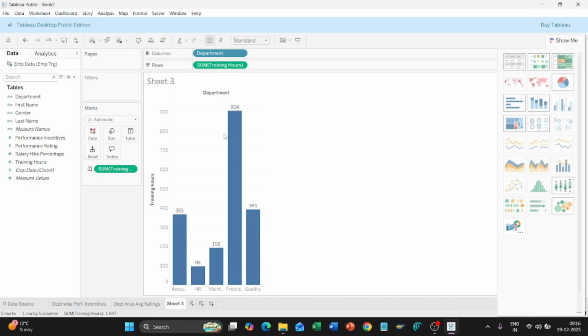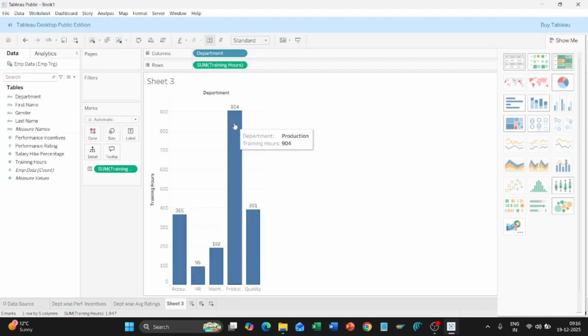Now you have to find out the reason why it is so, why HR only less number of training hours, why production, so that you can look at the other data that you may have to find out the reason. Maybe that HR people have already received sufficient training in the past and they don't need to undergo significant trainings, so that is why it is less.